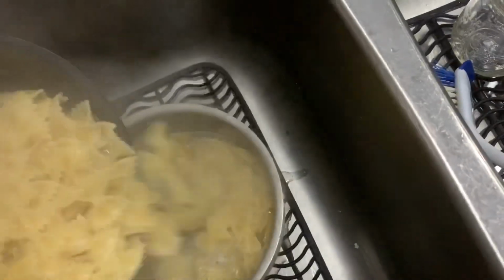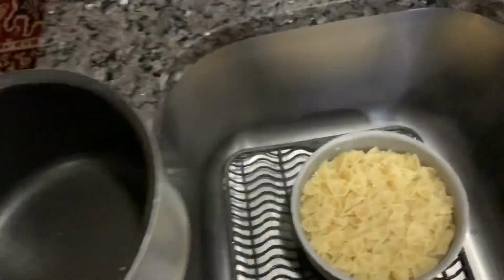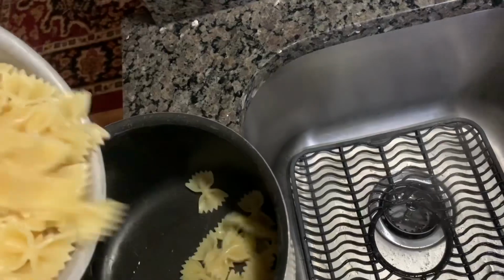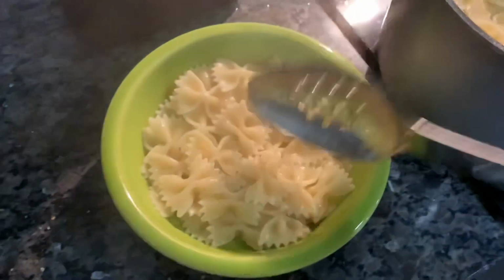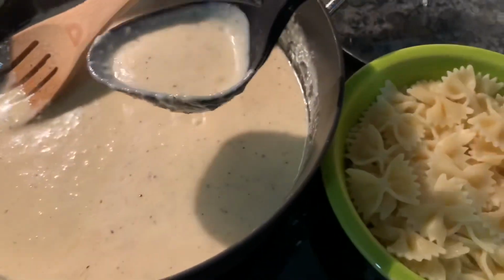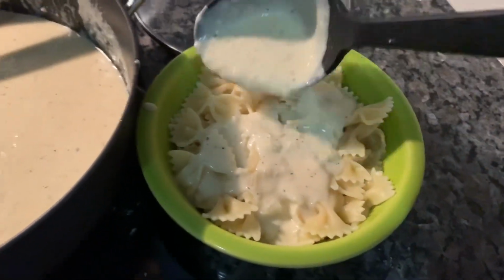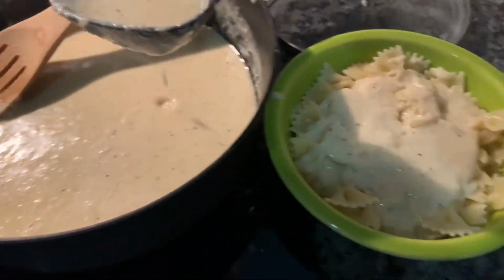And we're just gonna dump all of those in there. Shaking this out, making sure there's no, gosh, that really scared me. No more water. All right, I'm just gonna pour this back in here. All right, we'll just get that amount right now so we don't waste. I like to hold Alfredo.